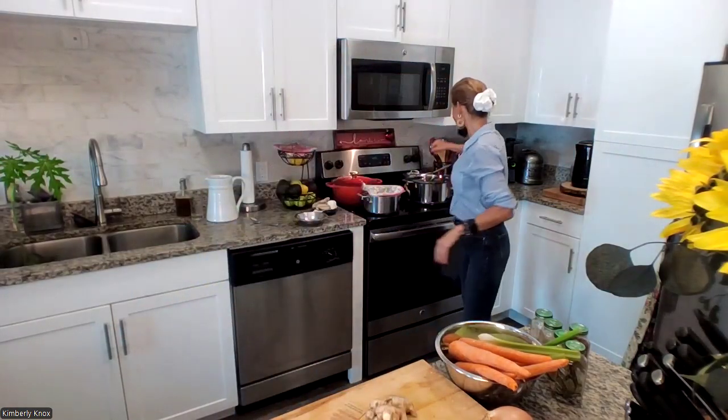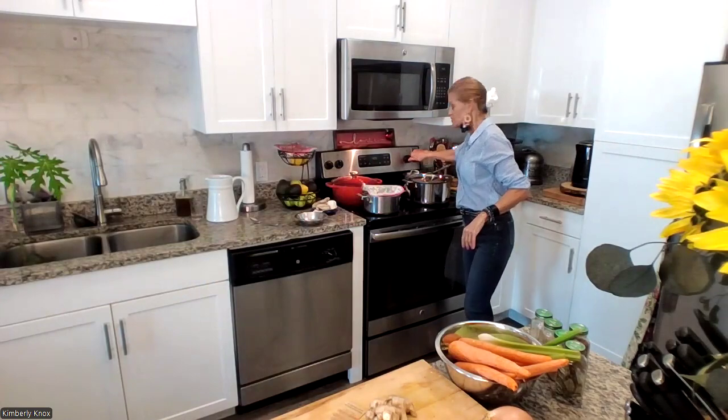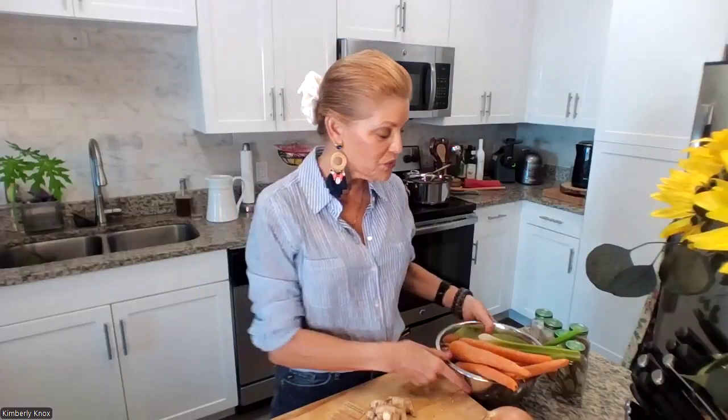That boiling over there is my ginger root tea — it's phenomenal. All you do is slice some ginger root and add it to filtered water in a pot, then turn it down to simmer. Making ginger root tea is fantastic for this time of year — it's great for the stomach, for digestion, for a queasy stomach, and it's really warming to the body.